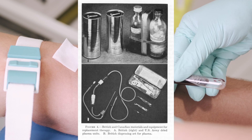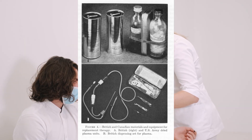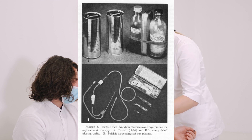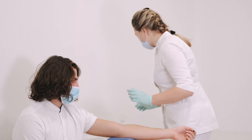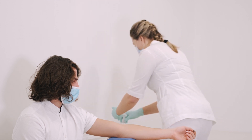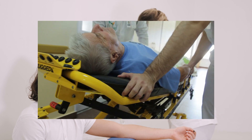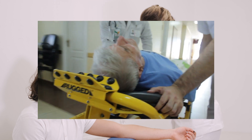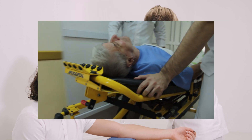Next we come to the proteins that make up the bulk of plasma — specifically albumin, or more precisely human albumin, since albumin is present in many species that have red blood cells and similar considerations therefore apply. It is generally used for things like shock, hypoalbuminemia, plasmapheresis and cardiothoracic surgery.